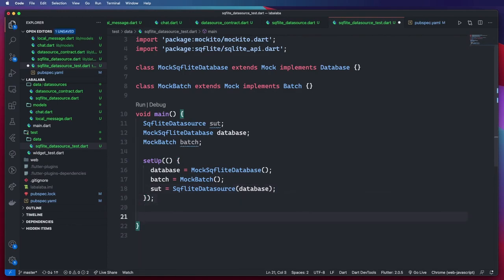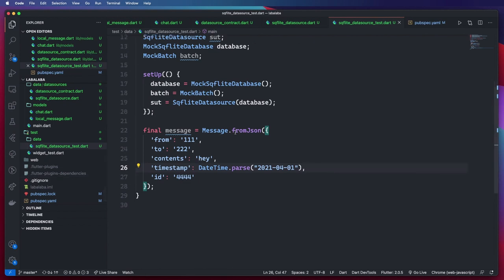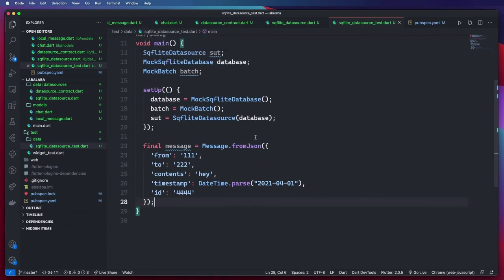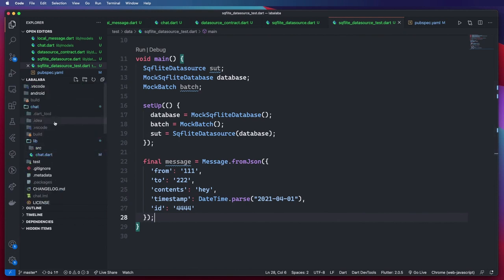I'm just gonna create a message here that we will use. We create a message from a JSON object. And there is an issue with testing timestamps inside of our message in the chat library.